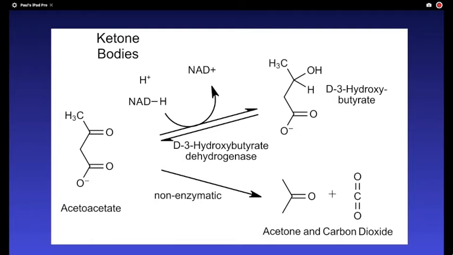The top one is done by an enzyme. This is the one that we really want to have happen. But the non-enzymatic pathway, if you get a lot of acetoacetate in the bloodstream, that overwhelms the dehydrogenase. What can happen if it sits around too long? It will decarboxylate into acetone and carbon dioxide. And this is where the disease state comes in. If you're creating acetone in your body, that is not good. So, do you want to do the top one or the bottom one? Okay, the top one. All right.